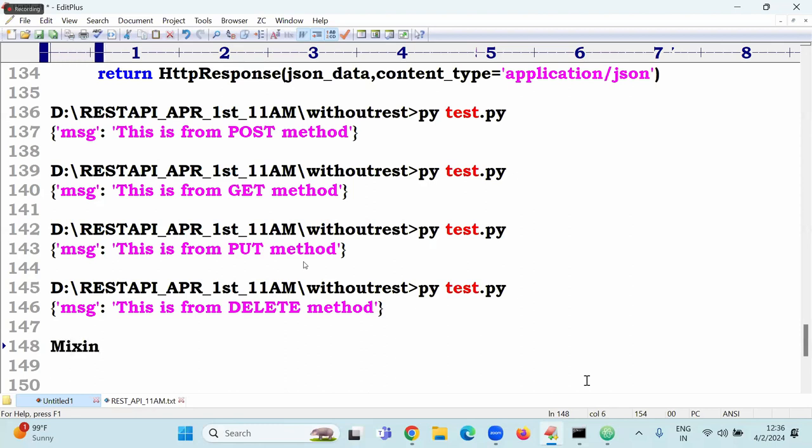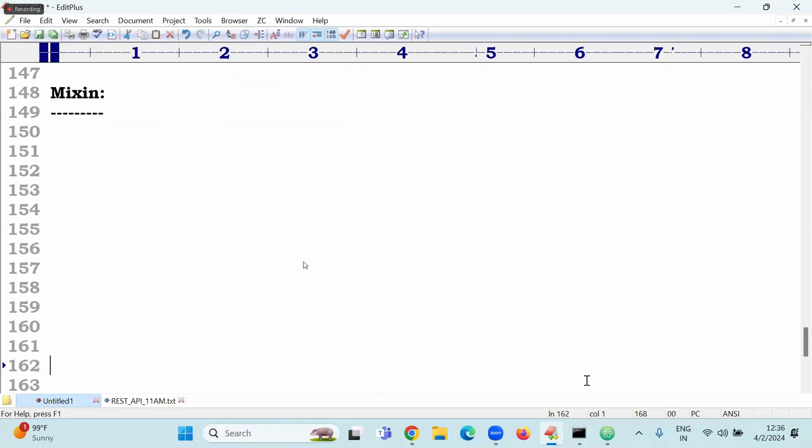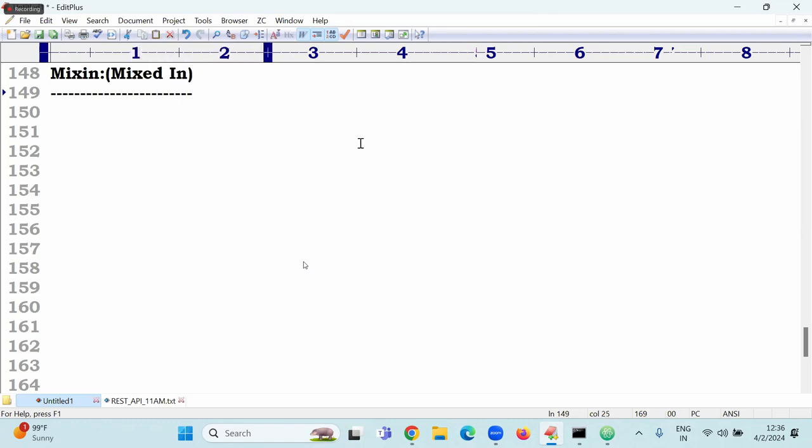Next one, a very important concept in the REST API is mixins. So what is the meaning of mixin? What is a mixin? Mixer.